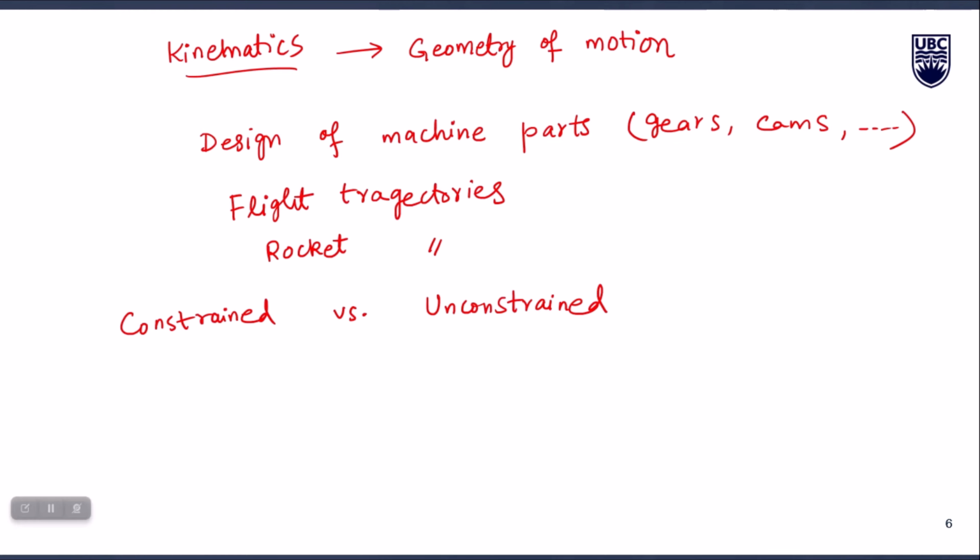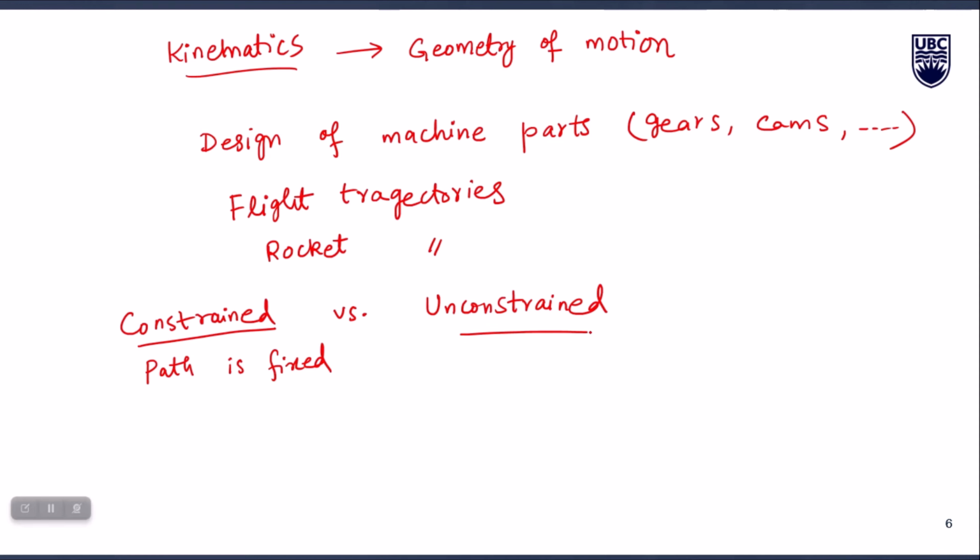When I say particle, I again want to clarify that it doesn't mean that the object is a small object. It simply means that I assume it to be a particle, that its dimensions are not relevant to the problem we are studying, right? So when I say particle, it can be a real object, but its dimensions will not be relevant to the problem we are studying. So for the purpose of that problem, we can assume it to be a particle. So constrained motion is when the path is fixed, right? So you force a particle to move in a fixed path for a particular purpose or application.